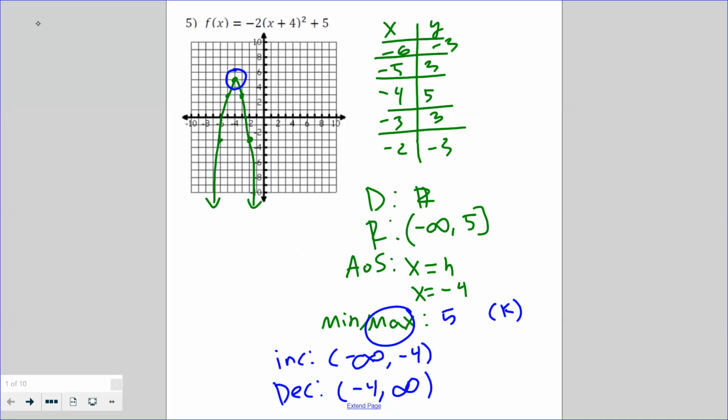No, you shouldn't have a bracket, because when it comes to increasing and decreasing, you're never increasing or decreasing at a point. You're increasing or decreasing on an interval. I always make the example of someone walking. If I'm walking towards you and I stop at any given time, I'm not getting closer at that point. But from here to the end of the desk, I am getting closer. It's the same for your points. You're increasing or decreasing on an interval, but at any specific point you're just kind of there.